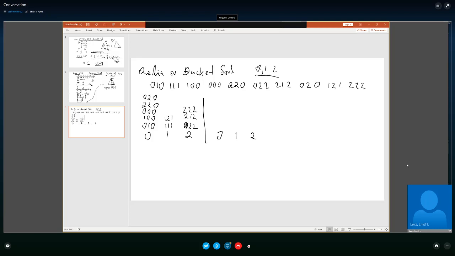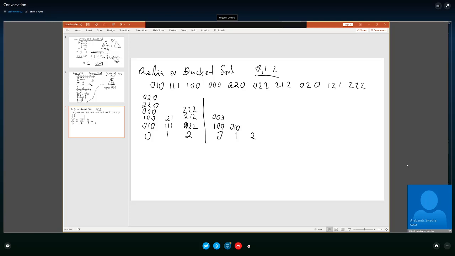We're taking the elements in the order in which they were put into those buckets. So the first element is 0, 1, 0, so that goes here because 1 is the middle digit. Then we have 1, 0, 0. 0 is the middle digit. 1, 0, 0. 0, 0, 0. 0 is the middle digit. 2, 2, 2, 0. I think you skipped 1, 1, 1.